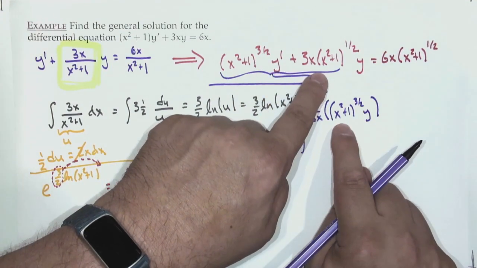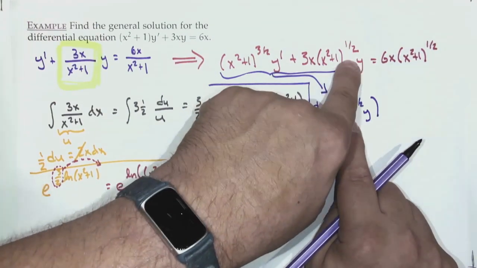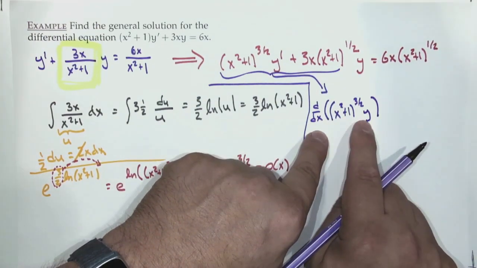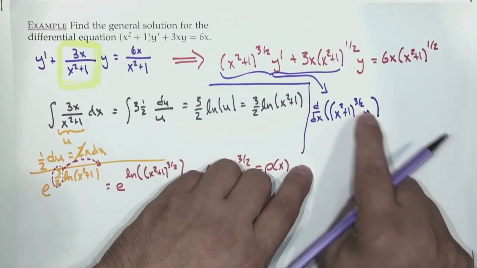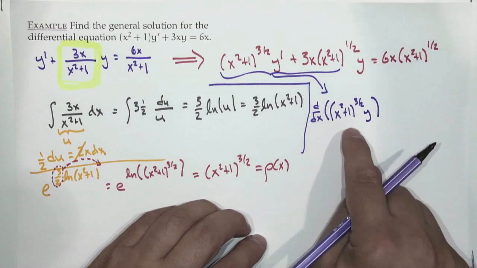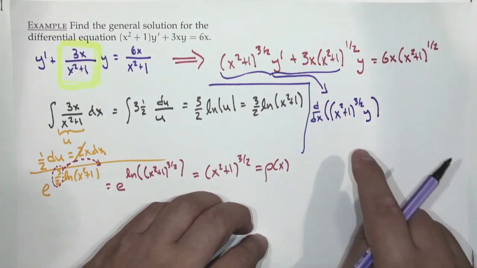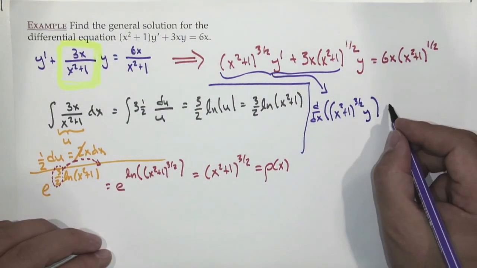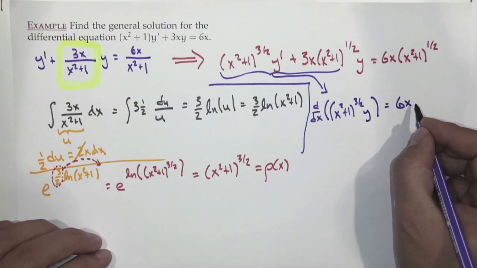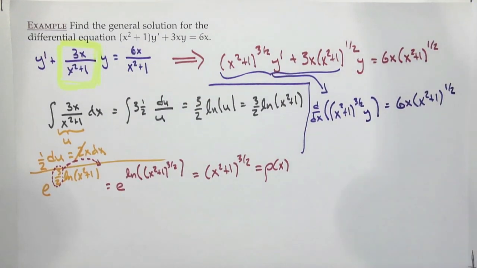And then take the derivative of the first, okay, the 3 halves comes down. It'd be x squared plus 1 to the 1 half, yep, that's right, times 2x. And 3 halves times 2x gives us 3x times y, yeah. So this will always be whatever your integrating factor is times y. And you can double check here. It's nice to check to say, oh, is this right? Or is it not right? And then the other side is what it is.